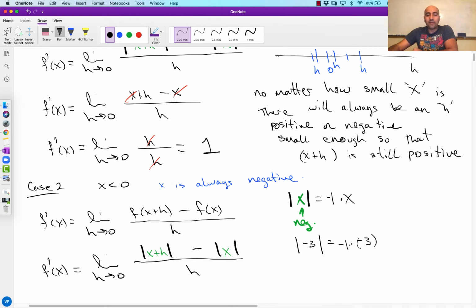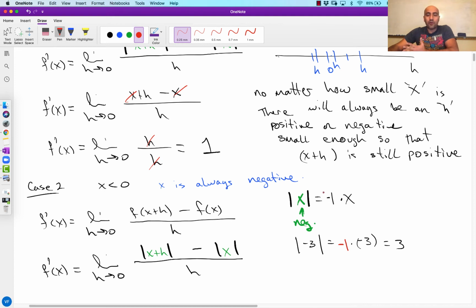That's going to make it positive. Right? So that's how we get that the absolute value of negative 3 becomes positive 3. Okay? That's the really tricky thing here. We have to introduce an extra negative 1 when we are guaranteed that whatever is inside there is negative. If we don't know whether it's positive or negative, then it's hard to make a conclusion.